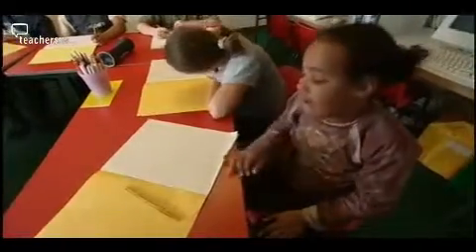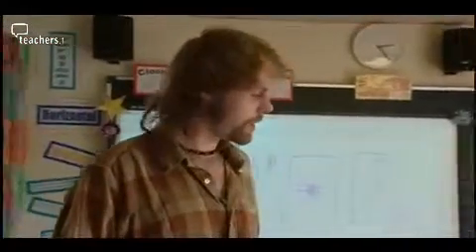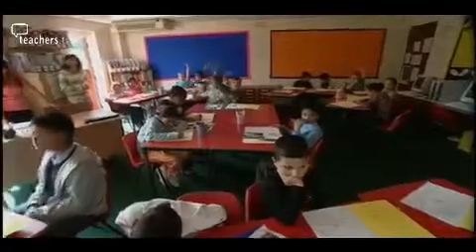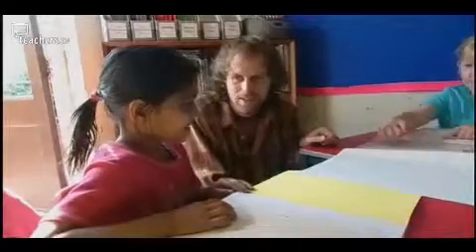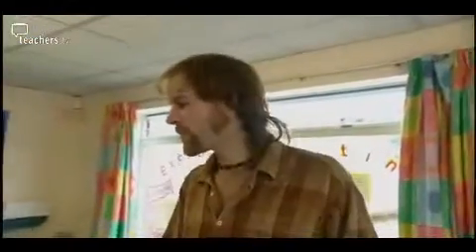Which of your designs are you going to use? The flower. Why have you chosen the flower? Because I like flowers so much. So, we've all got some quite nice pictures and some nice ideas. What you need to think about now is what your final design is going to be. We've got a cat. So, where do cats live? Maybe if we draw the mat in there as well, you can draw the cat lying down so we haven't got the legs sticking out. It's fairly important they get all the design right and it all fits into something not easily breakable. Making sure they've got a good idea of what their design is going to look like.